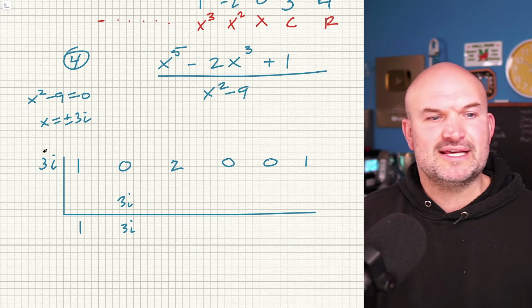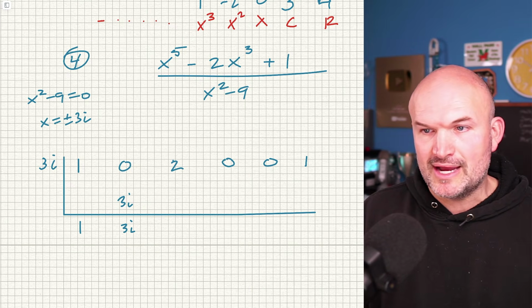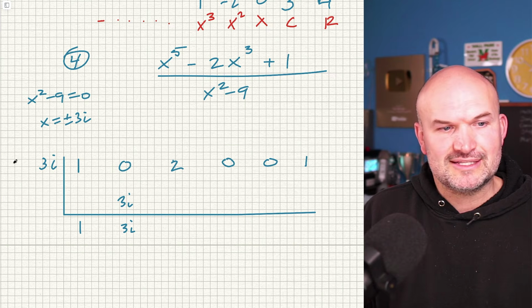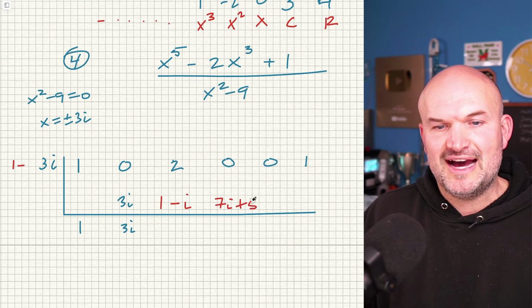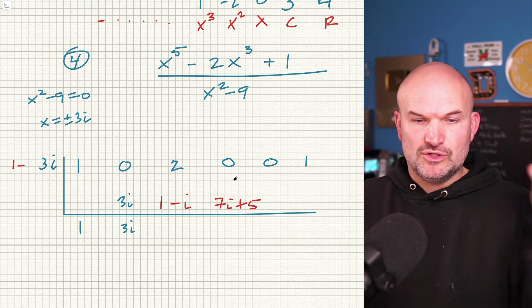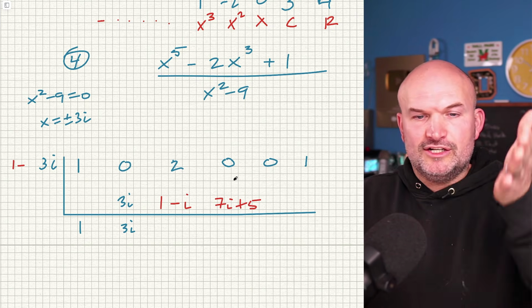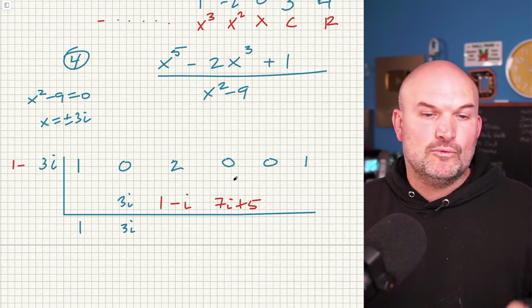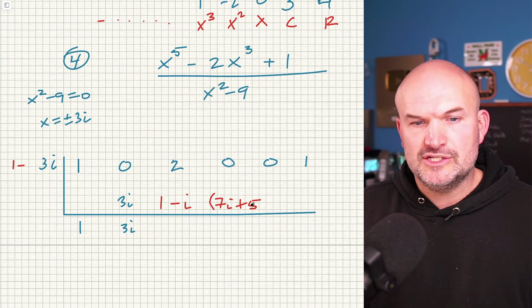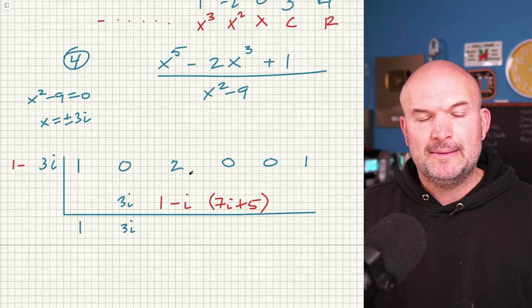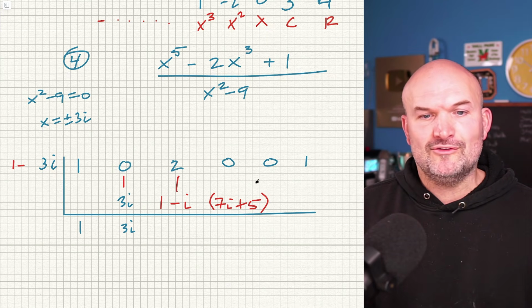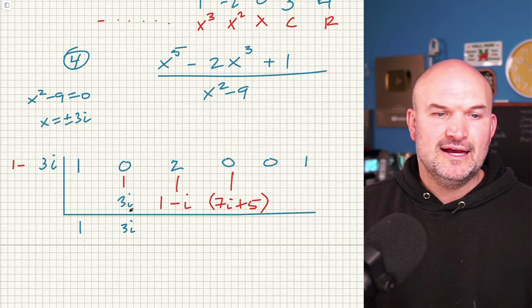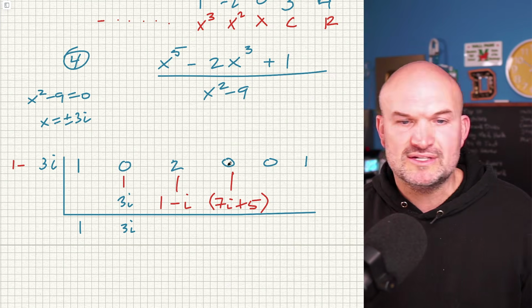Or if it was like this, or even if it was like a 1 minus a 3i, another constant, what's going to happen is you're going to start getting terms like 1 minus i, and then 7i plus 5. And if you have all your numbers so close together, it's hard to distinguish what you're adding vertically and what you're multiplying by. So sometimes you can use parentheses, that will help. But I think just having things spread out easily allows you to see what you are adding vertically and what you're going to be multiplying horizontally.